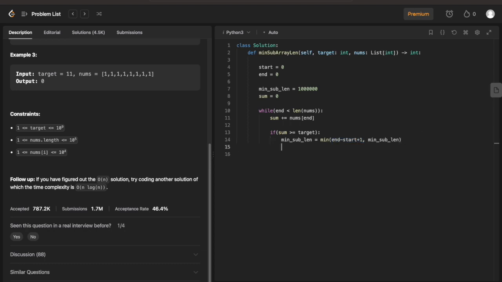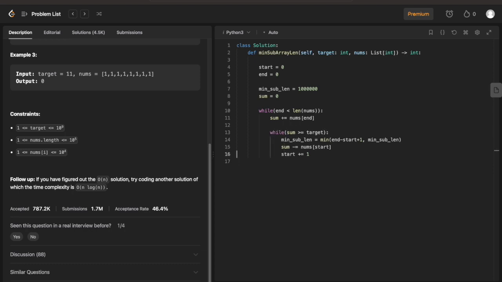Once we update this value, then we need to remove the starting element from the sum. So we'll remove the start, and then we will update this value. So we should continue this process not only once, but as long as this condition is true. So instead of writing an if case, we should write a while case.